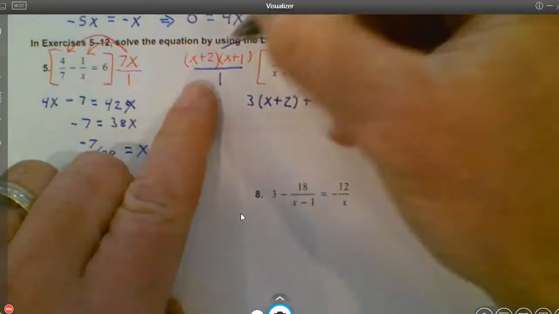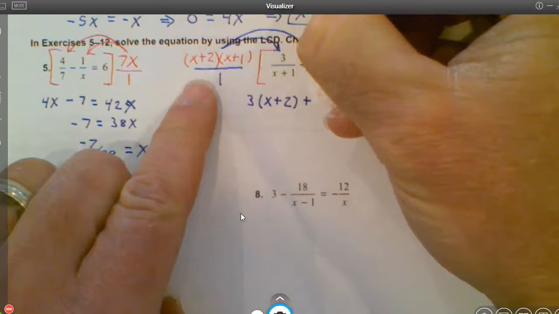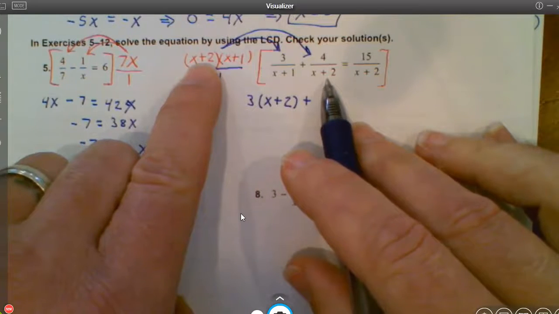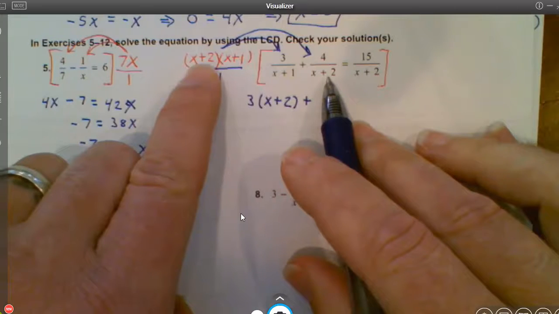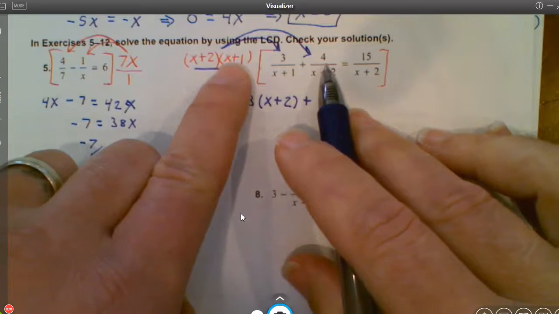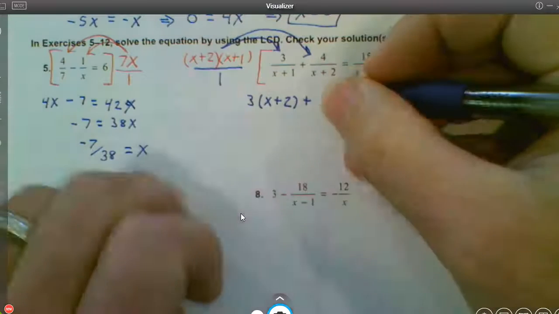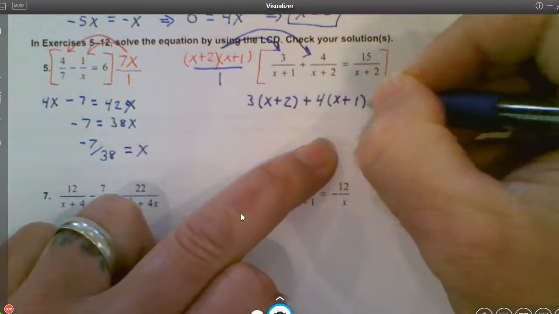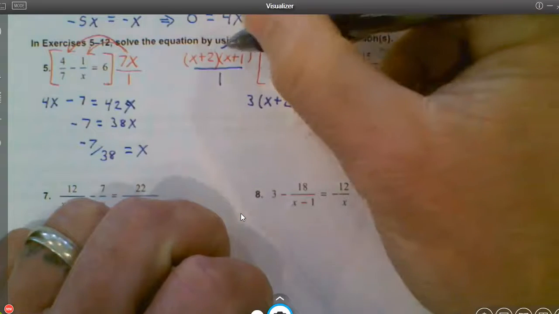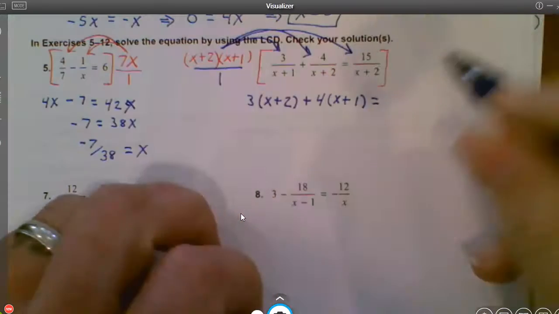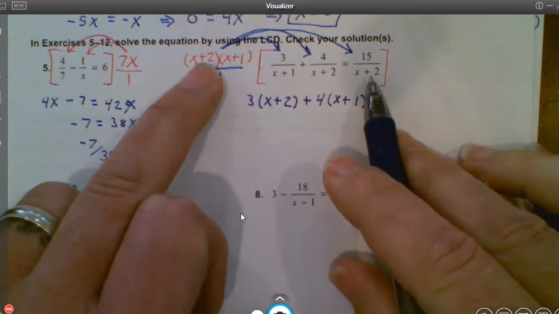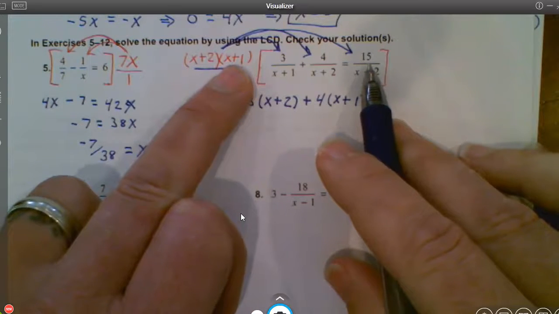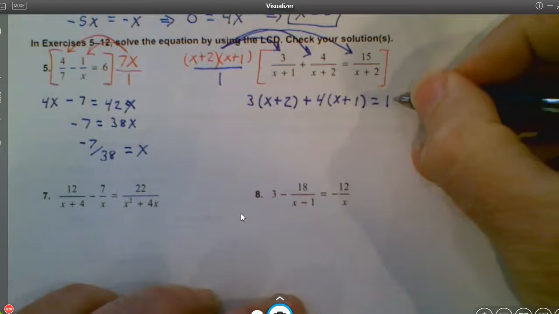And go over to your middle terms. Now we're going to distribute here. And again, what would cancel? I've got an x plus 2 that would cancel on both. If those cancel, what would we be left with? Just the 4 and the x plus 1. And go over to the final term here. If we multiply this, again you can see the x plus 2's would cancel, and all I would have left are the 15 and the x plus 1. So we're going to bring those down.